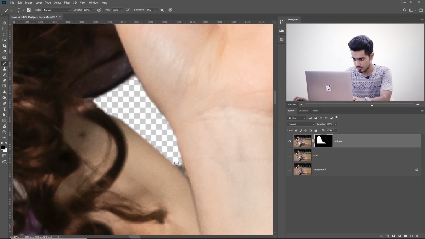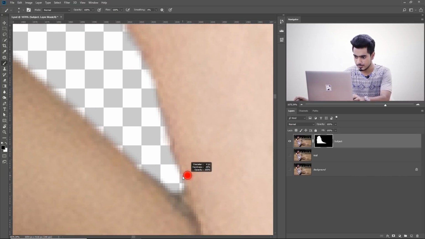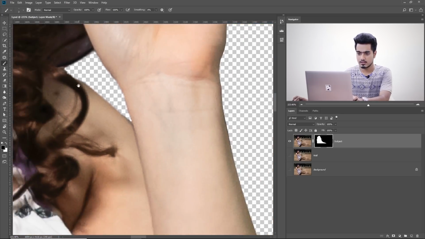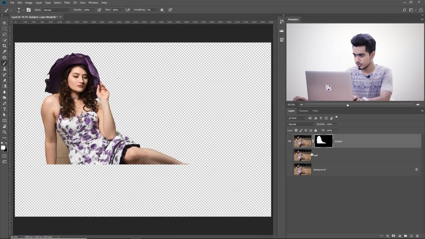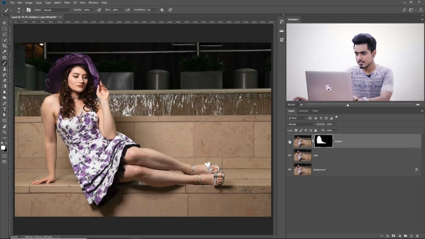Let's make it a little smaller so that we can go around the corners. Let's zoom in a fair bit. All right, that looks wonderful. Now there's a little bit of area left over here, so we would go with white. Okay, now this looks wonderful. You can turn these back on. Now let's turn off the subject and let's come to the wall.